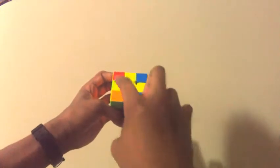So the next step is to get this yellow plus. You see, I already have the yellow plus on. Let me try to make this easier for you guys to see. Okay, see, look. I already have that yellow plus with the edges. Don't worry about the corners. Just worry about the edges. So I already have that yellow cross that we started off to get with the white. But most of the time you won't get that. I actually got really lucky. So let me just do this quick algorithm.